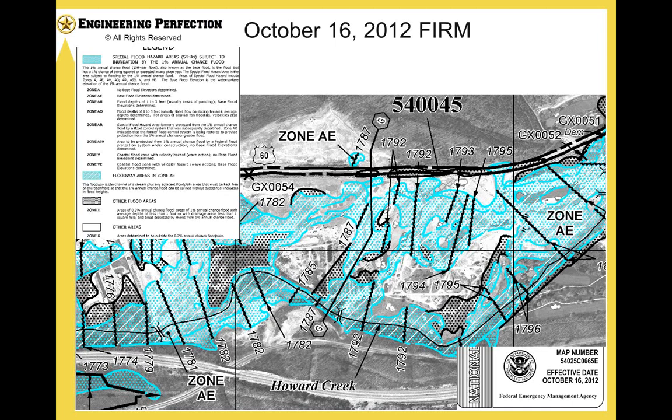And so part of what I want you to tell me is, in the area that's the special flood hazard area, how much of it is floodway? Can you tell the difference between floodplain and floodway? And if you had to say it was 50% or 60% or 70% or 80% or 90%, what would you say for what you see in this? How much of the special flood hazard area is designated as floodway?